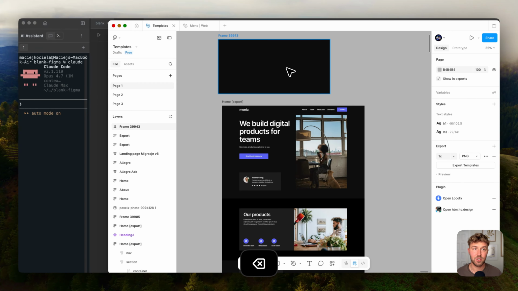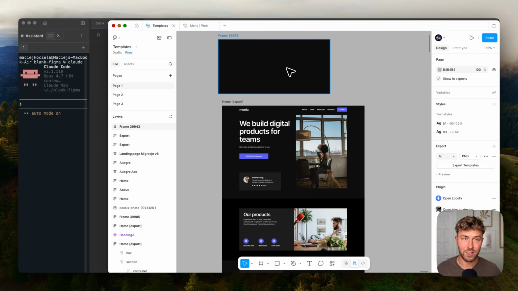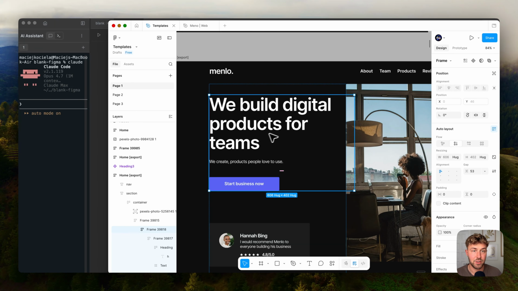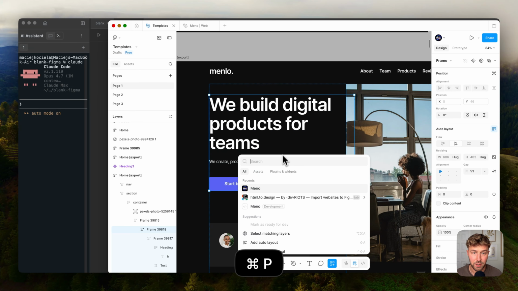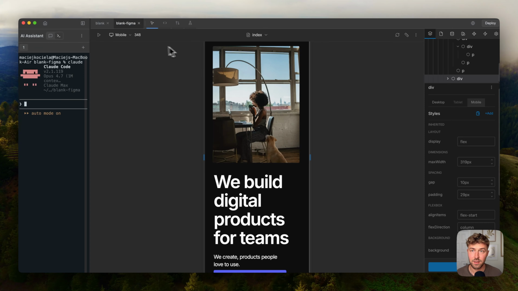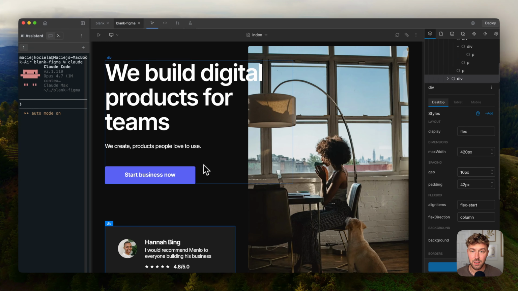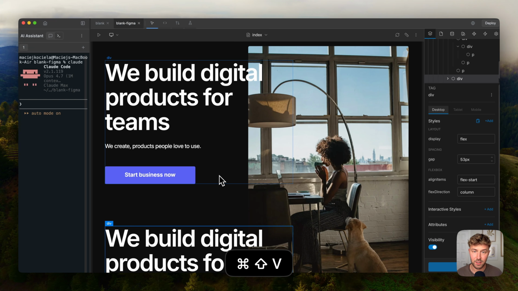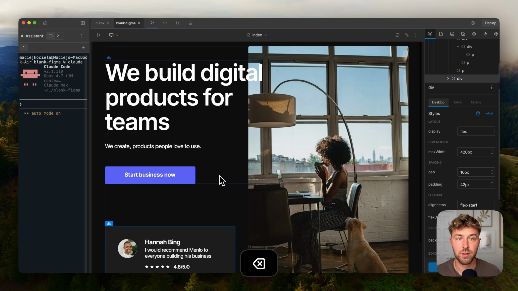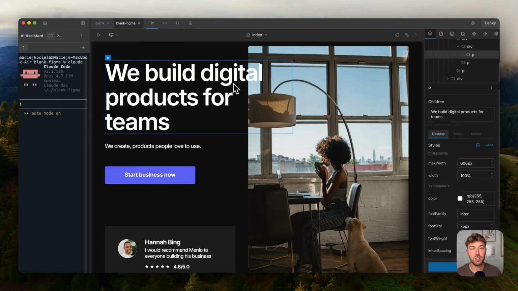Basically, you just need to go through your entire section and do auto layouts. You don't have to copy the entire section. You can just copy, for example, this part. You can open Meno and then paste. Let me go to the desktop. If I am here and paste it, you can see that only this part has been moved to Meno.